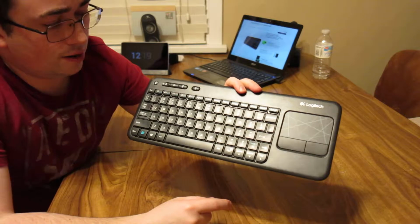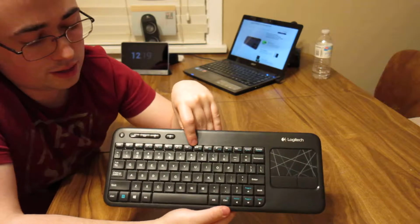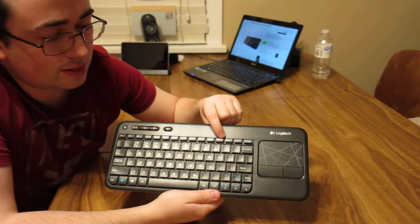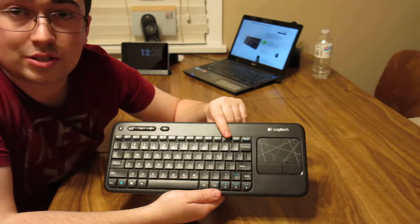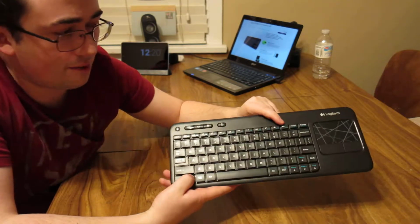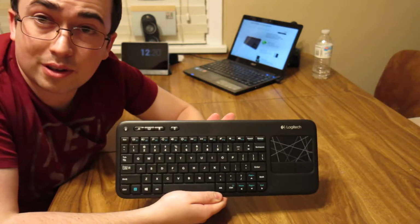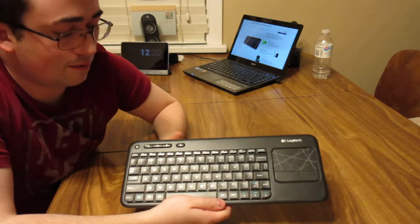Anyways, basic functionality on here. You do have an FN key, and you have some functions along the top. Now, an interesting thing that they've decided to do here is to make the F keys a second function, which you press the function key to use. So by default, instead of F10, you have mute, and F11, volume down, and F12, volume up. So you get volume up, volume down instead of the F keys. You have to press Fn to get the F keys. So if you use F keys a lot, you might not like that. But I think most people are using this for like a home theater PC, and they want the media keys. And they don't want extra crowding of buttons to bump.